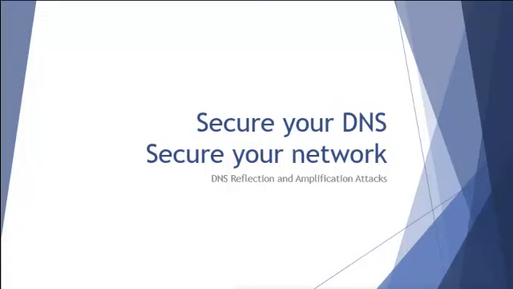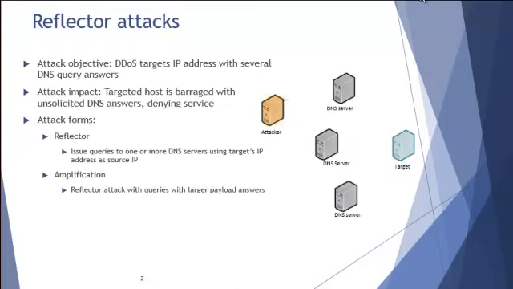My name is Tim Rooney, Director of Product Management at BT Diamond IP, and the goal of this video series is to break down into bite-sized chunks the many ways that the domain name system, or DNS, can be attacked or manipulated for nefarious purposes, and to suggest defensive measures you can take to better secure your DNS, and therefore better secure your network. In this video, we're going to talk about DNS reflection and amplification attacks.